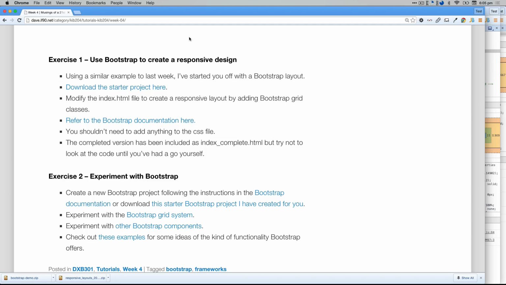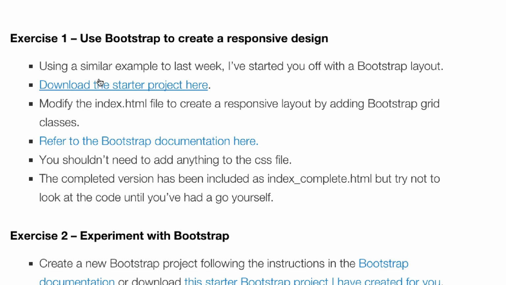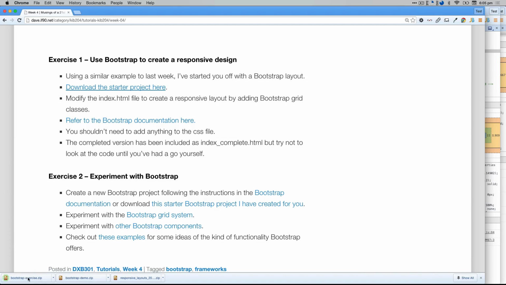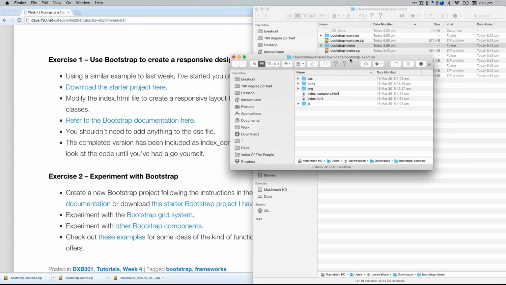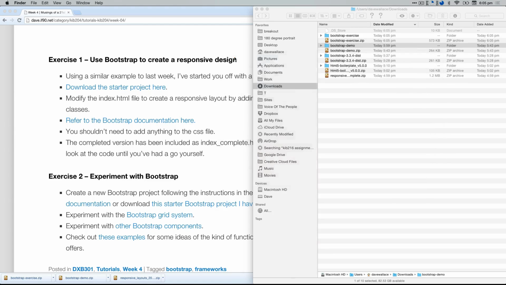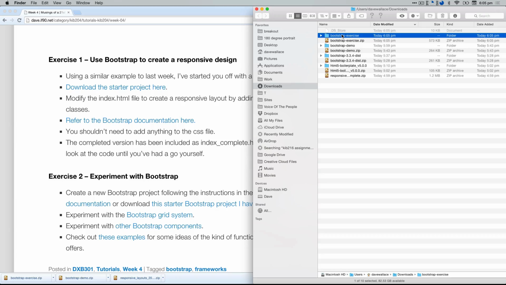For this exercise, if you don't want to go through the whole process of downloading Bootstrap yourself and setting up the HTML file, you can download the starter project here, which is just the Bootstrap files, plus I've plugged in the HTML from the previous week's example, slightly modified to work with Bootstrap. If you download that, it should extract to a folder called Bootstrap Exercise.